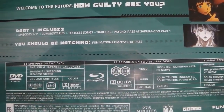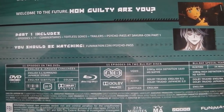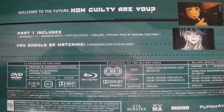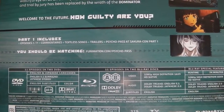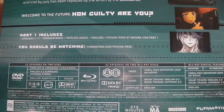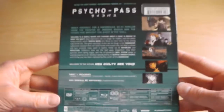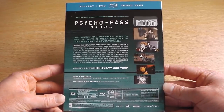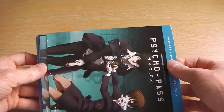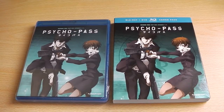Interestingly, there's also Psycho Pass at Surcoracon Part 1, which should be an interesting watch. In regards to the regions, the DVD is region 1, 2 and 4, so it will work in America, UK, Europe, and Australia. The Blu-ray is region A and B, so it will work in both America, Europe, and Australia. Manga Entertainment have announced they will be releasing this series on both Blu-ray and DVD, coming out in July, so if you're not interested in importing you can always wait for the Manga Entertainment UK release, which should feature the same content as they tend to use the same disc masters.